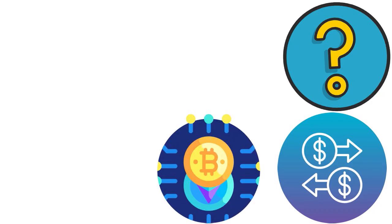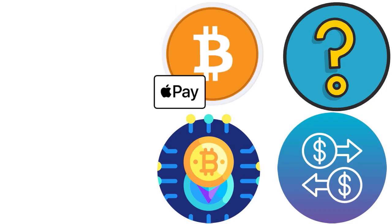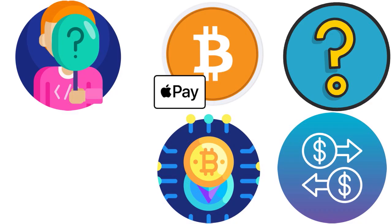And also, cryptocurrency payments offer distinct advantages such as near instantaneous transaction processing times and potentially lower transaction fees, especially for international transfers, right? Because if you're paying somebody in Bitcoin, whether the person is in Europe or in Africa or in the States, it's the same Bitcoin. Okay, so it's something you need to really think about. Those crypto payments also provide enhanced security through cryptographic techniques and offer a degree of anonymity for users.